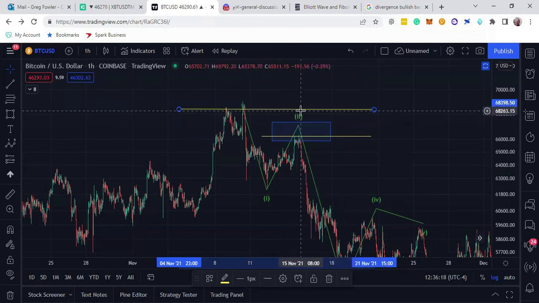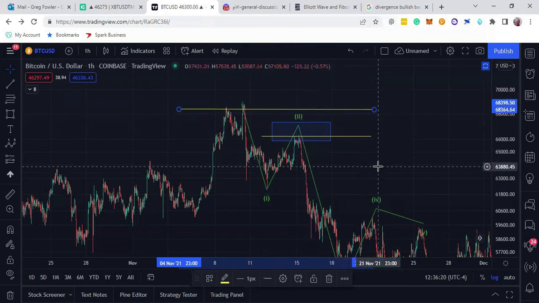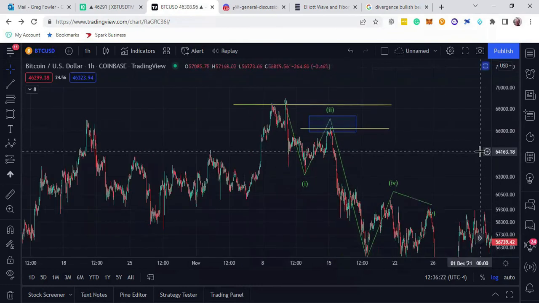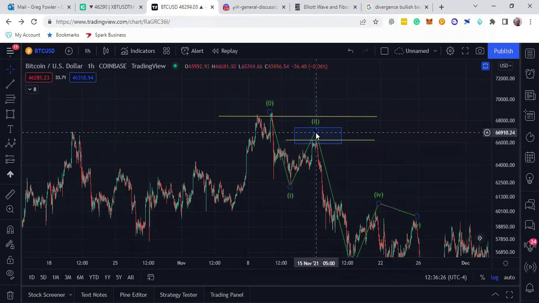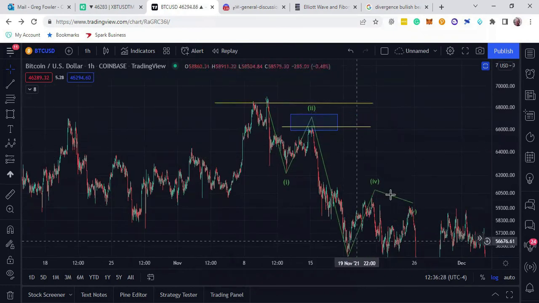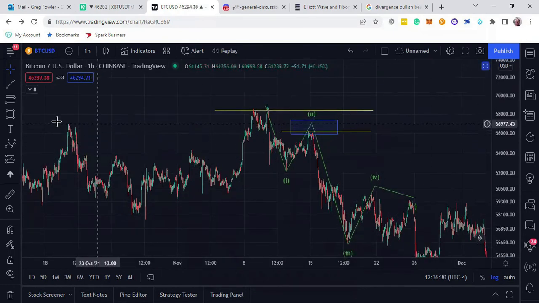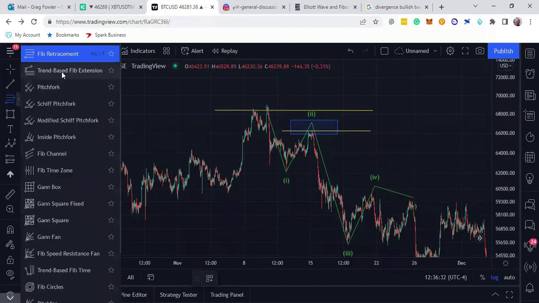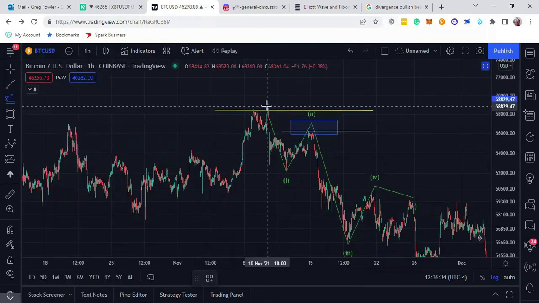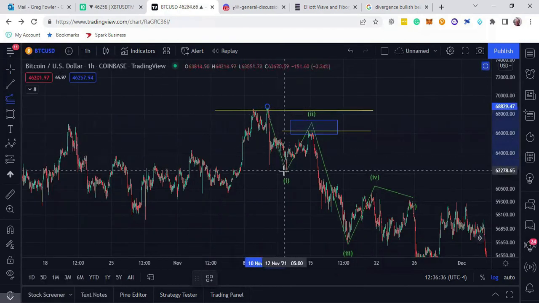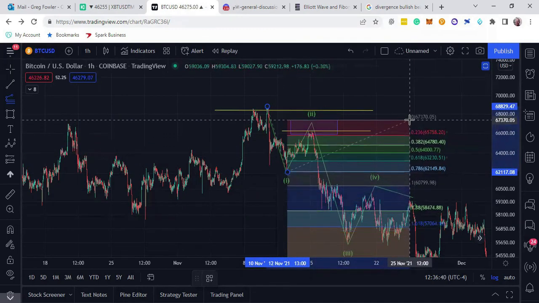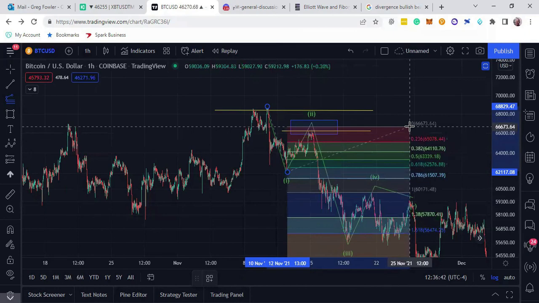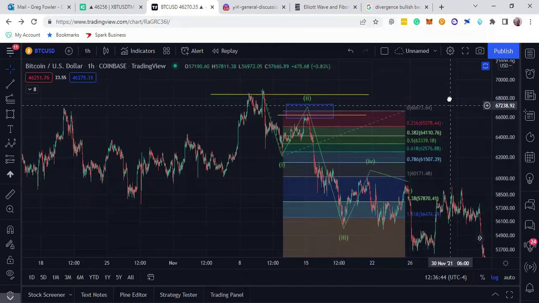So you want to keep those numbers in your mind and have them in your setup. And then you want to know, okay, this is a nice wave 1. It's coming up for 2. What am I going to do for a target? Well, you use Fibonacci extension. You go to the top of that wave 1 to the bottom, and you go to where you think that wave 2 ends. So if it's 0.78, it's deep, but I usually hit that 0.618, which is right about there.